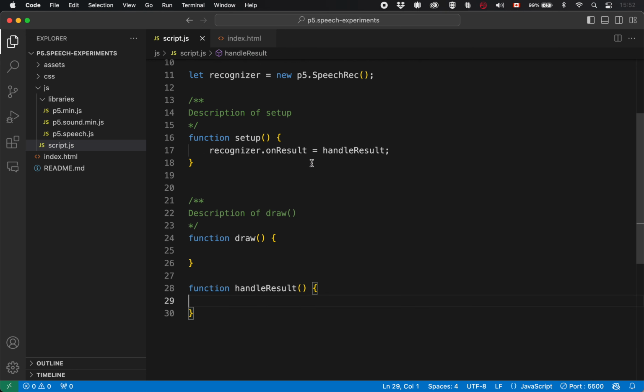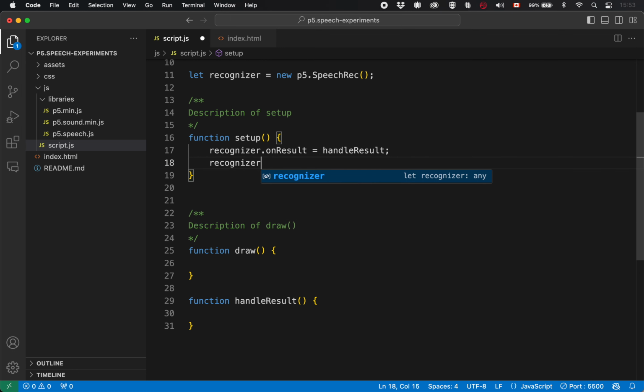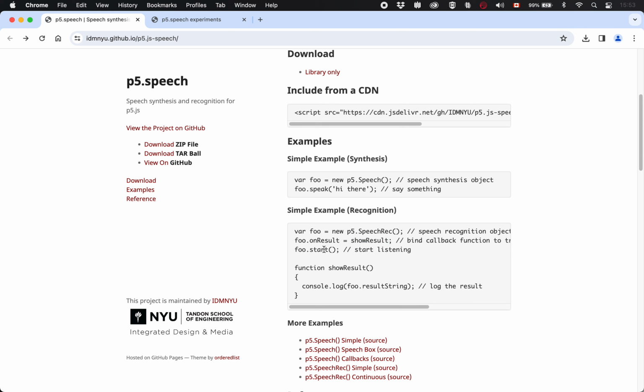So what I've wired up now is that when my recognizer hears something, i.e. it gets a result, on result, it's being told it should call handle result, which is this function down here. What should it do? Well, maybe we won't do that yet because remember that there's one other thing we have to do. If I don't do it, then nothing's going to work, which is I have to start the microphone so that it starts listening. That was the other thing that they do right here.